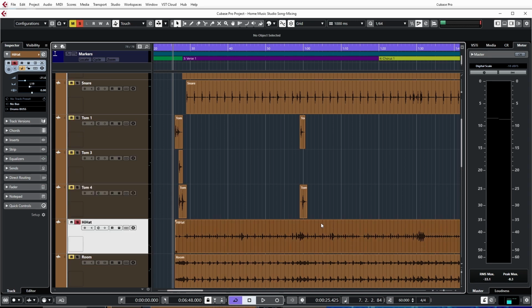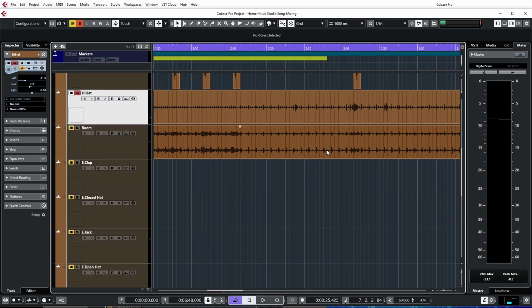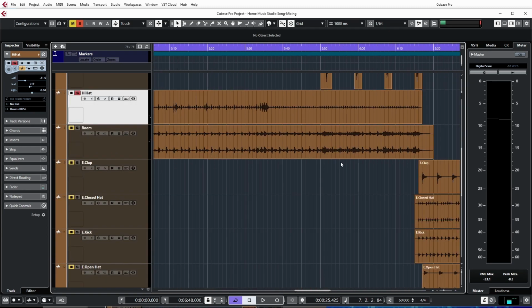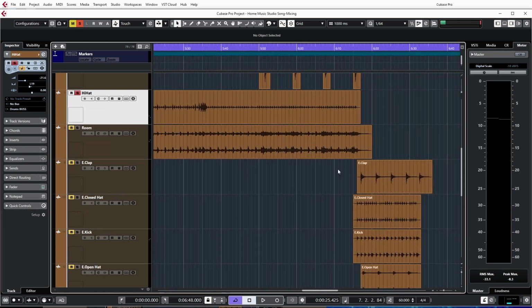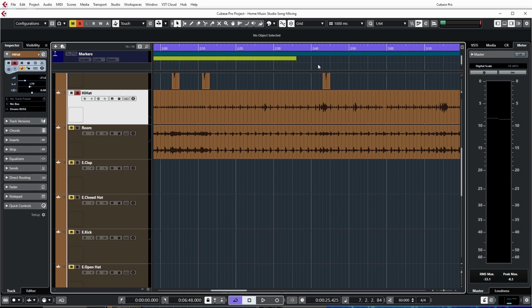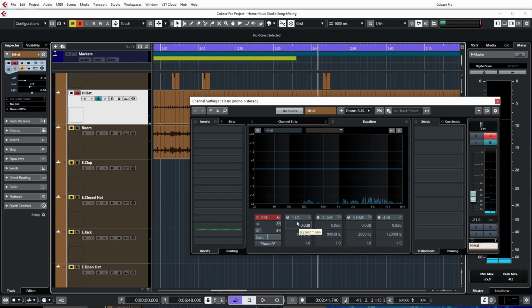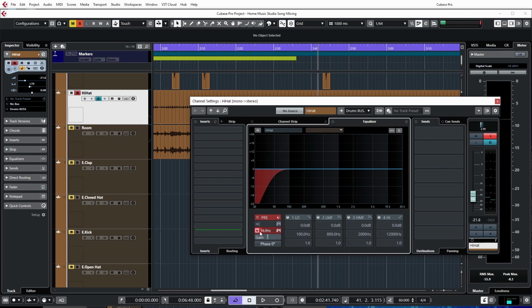Now, hi-hats here. Let's go back to that. Got a spot with a loud hi-hat. Okay, so processing-wise with hi-hats, I don't usually do a great deal.